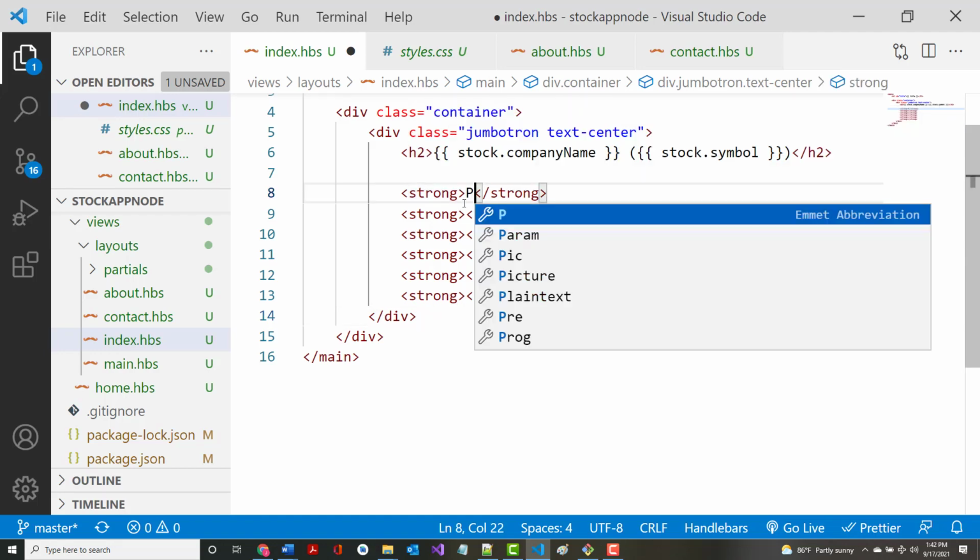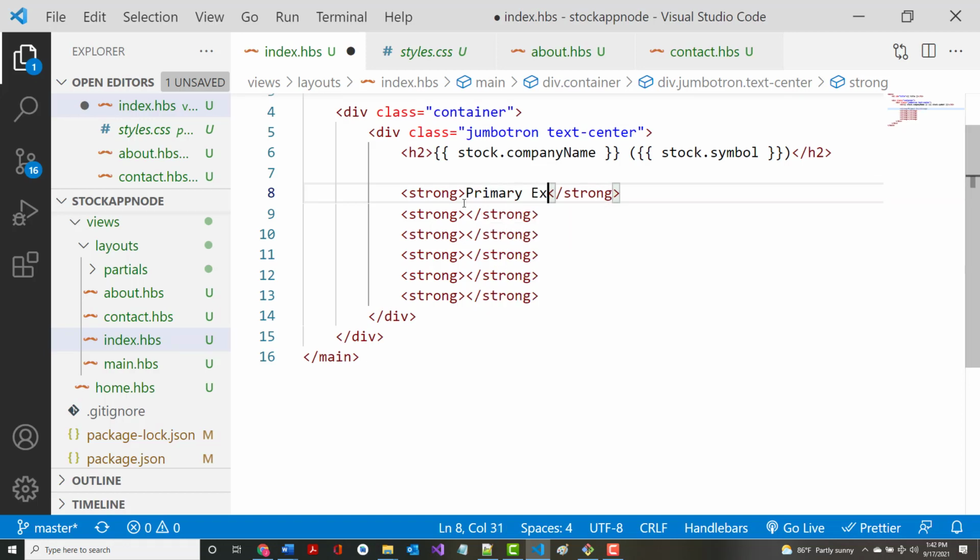So I said here, primary exchange. So in other words, is that a NASDAQ stock? Is it a New York Stock Exchange stock, etc.? So that's the first thing I put in here was primary exchange. And I'm sorry, I put colons at the end of each one of these. So colon.